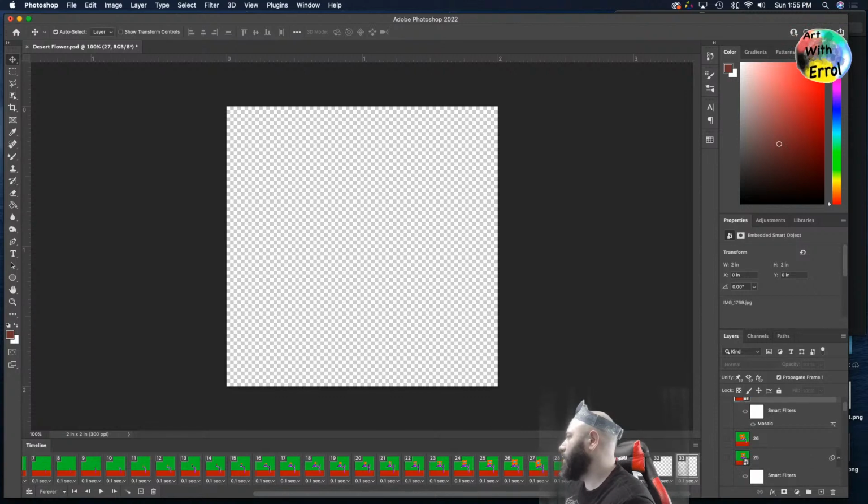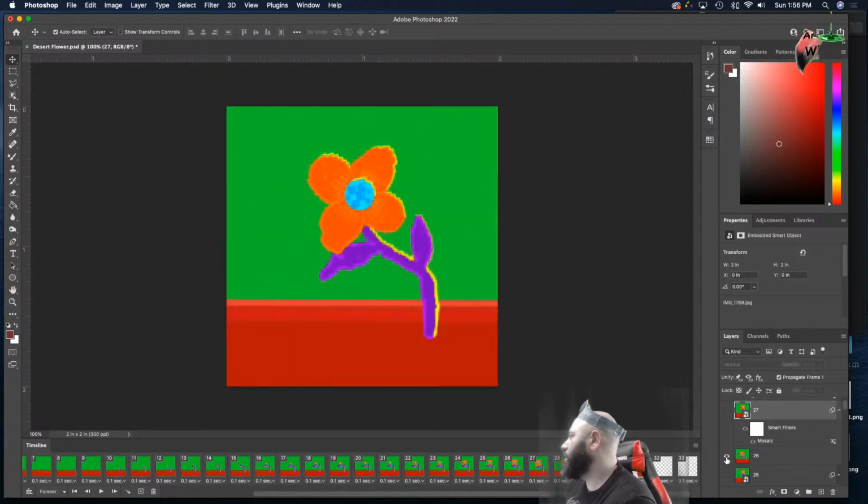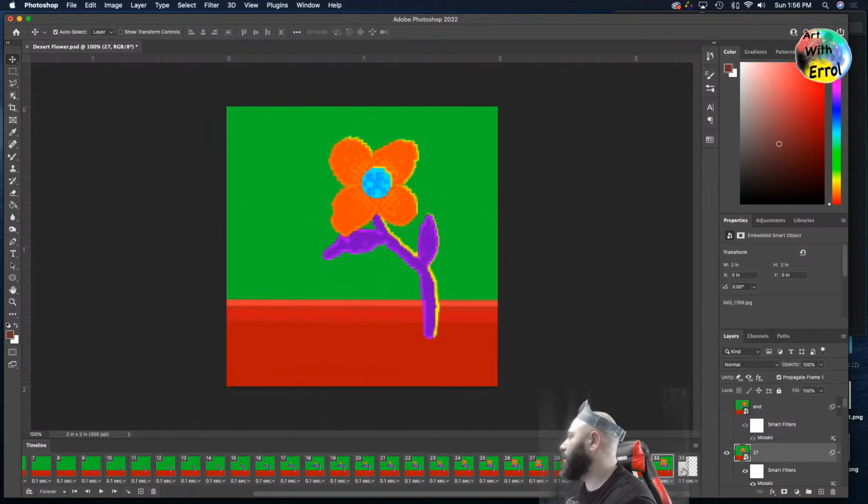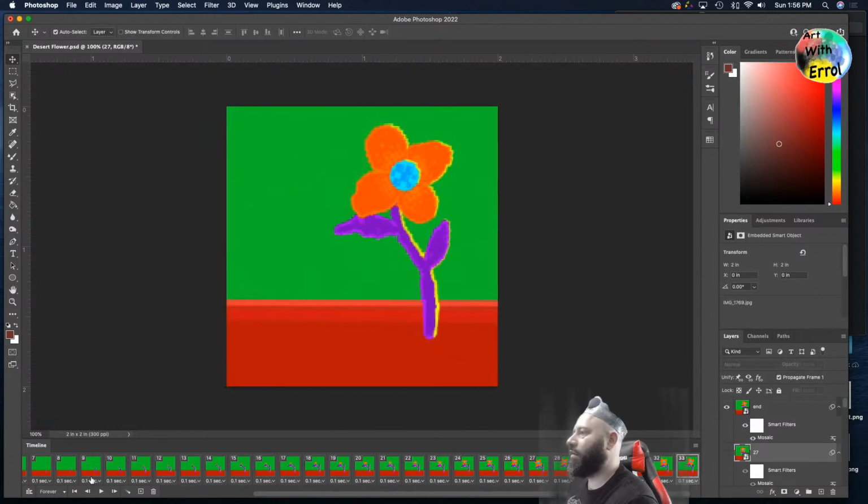So let's do this. So we're up at the top, we wanna go back down. So we want this one. And then we want, for this one, we want this one. And for this one, I don't think I want to go past 26. So actually, we need to go all the way back up. Like this. Okay, now let's take a look at it.